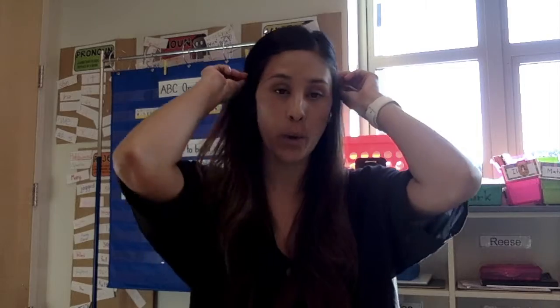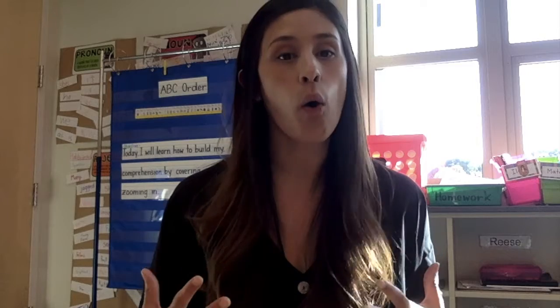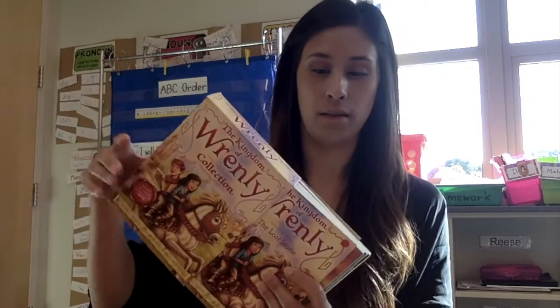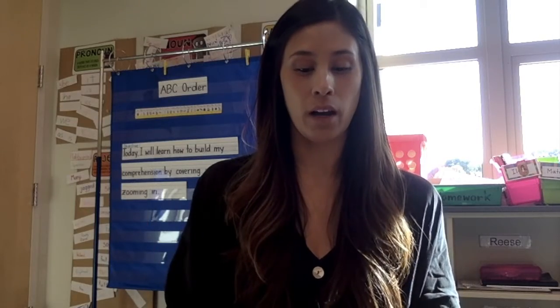Okay, so now that I've gone over our important vocabulary, I just wanted to review again another example of what it means to have 1 whole fraction. And so I have the book set here for the Kingdom of Renly. You guys recognize this book collection. And in this book set, there are actually 4 books altogether. There is book 1, The Lost Stone. There's book 2, The Scarlet Dragon. There is book 3, Sea Monster. And book 4, The Witch's Curse.